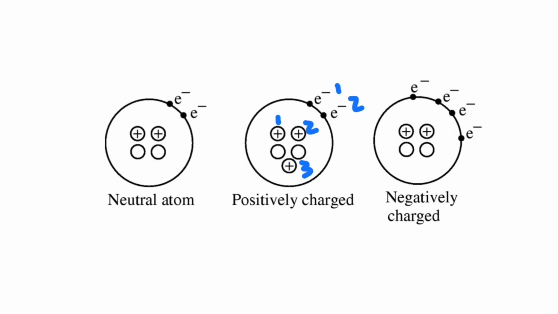And then in the last diagram, take a look at this. We have 1, 2 protons, and electrons we have 1, 2, 3, 4. We have an excess of 2 electrons. If we pair this proton with this electron and this proton with this electron, then we have 1 and 2 electrons with no pairs. In a case like this, we say that we have 2 electrons in excess, and we can actually calculate the charge of that atom if we know the number of electrons in excess. But we're going to touch on that later.